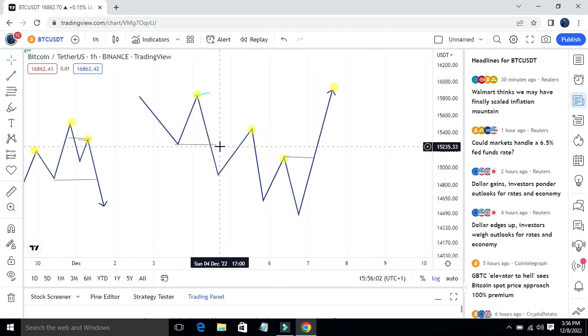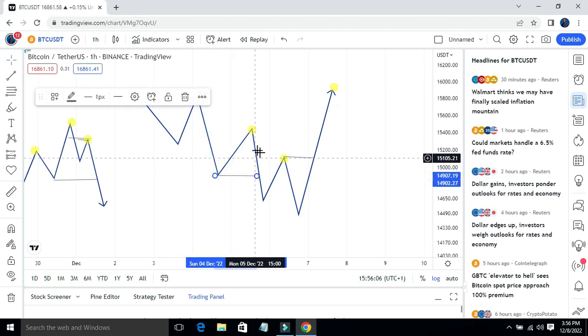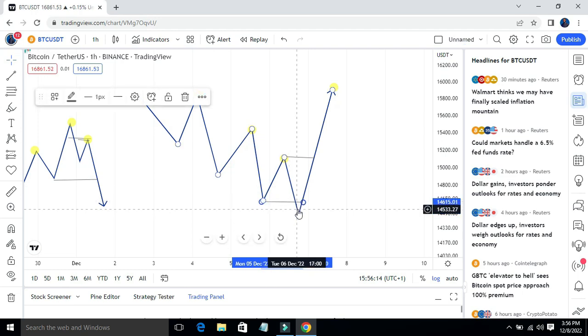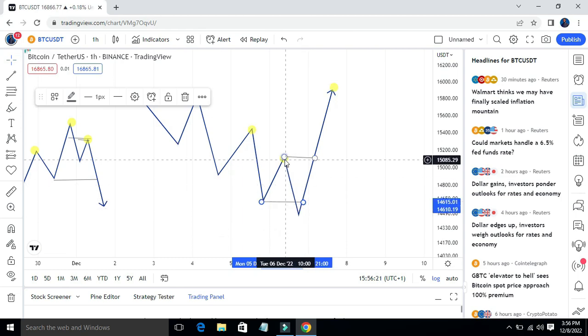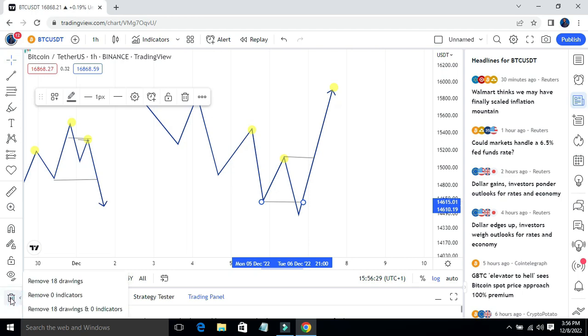So here too we get a low, this is the low, it gets broken here, so here is a break of structure, and here too a break of structure. After this break of structure, we are expecting to see another low that will be lower than this one, but we get a low that is higher than this one, so we will now call it a change of character. Okay, so let's go into the chart.